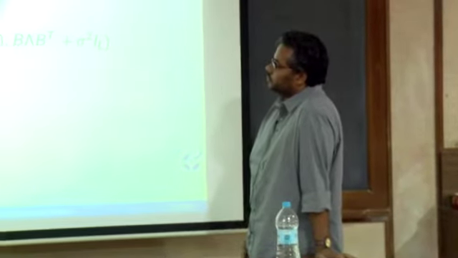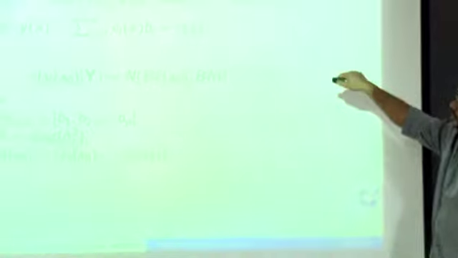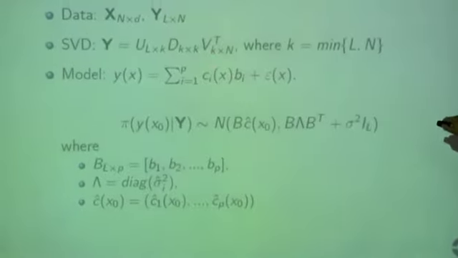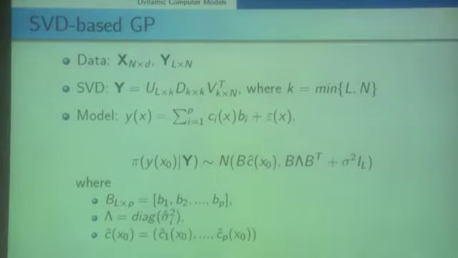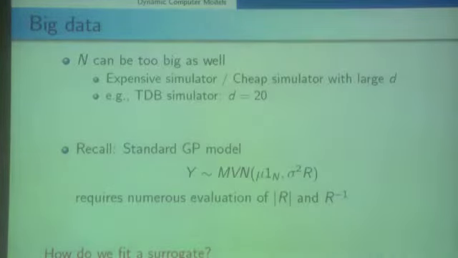Now, this is the model that we were talking about. Basically just the basis representation in terms of the singular value plus some error, and with some calculation, you can show that, I'm just skipping that. There is no point giving out all the details. Here also you can find a closed form expression for the predictor. These are all vectors of length L, and this will also give you a matrix of dimension L. So this is SVD based GP.